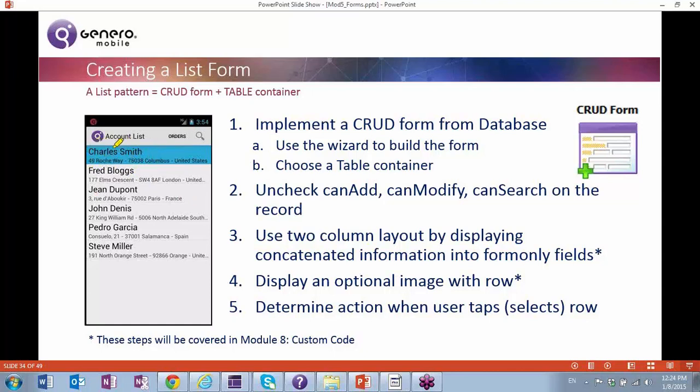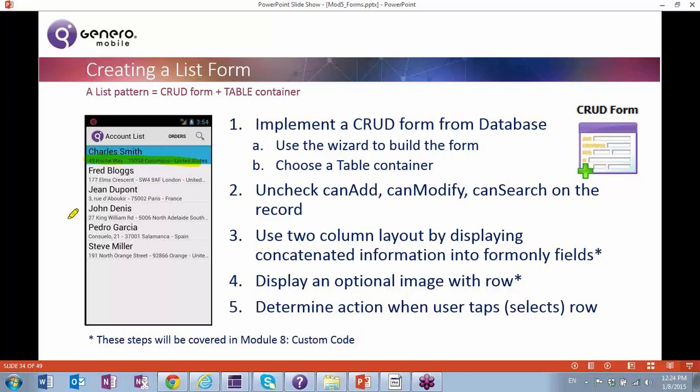I've got this person's full name, Charles Smith or Fred Bloggs, whatever it happens to be, and there's a good chance that's actually in two different columns, like the last name and the first name. But you can concatenate that information together and display it in one of the allowed columns in the list form. The same thing is maybe even more obvious in the second column, which looks like address information, also concatenated from at least two or three different columns from a database.